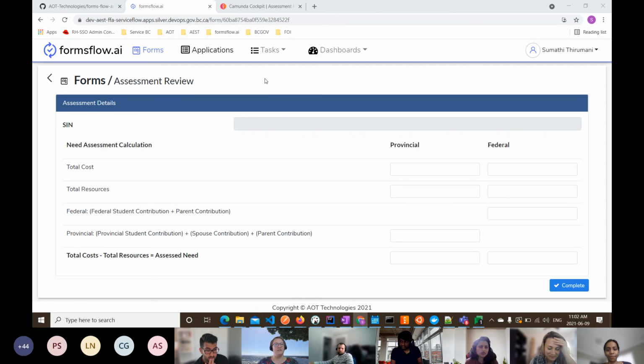Can I just stop for a second and just say that this is a huge big deal? I have to say, sometimes I don't get it until I see it at Sprint Demo, what a big deal it is. But what we have just shown you is that we are almost there. We have taken the application, taken some of the answers to those questions, and what Sumati and the dev team have done is built the beginning of the assessment. So you are seeing it happen. There are more things to be done in the assessment. We're not done, but this is super exciting.